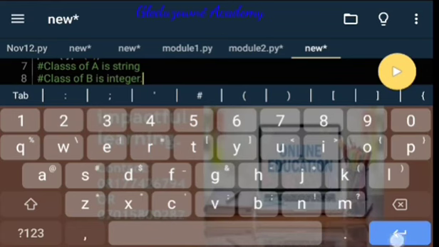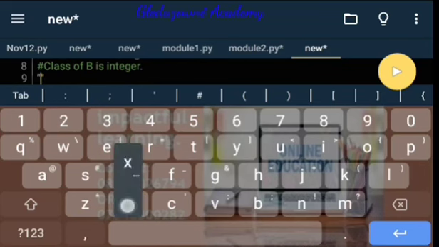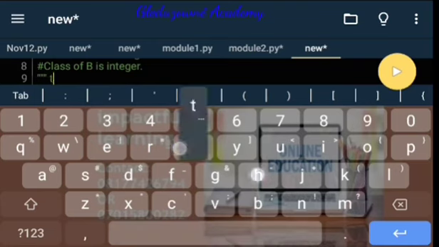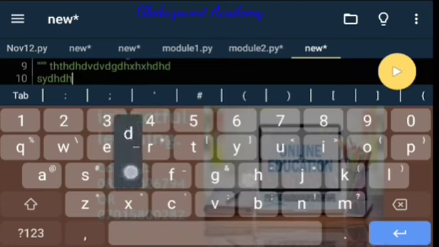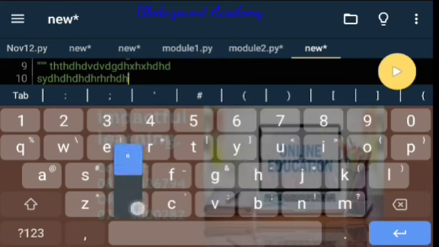Now if we wanted to make a comment that spans more than one line, we'll make use of triple quotes. So that has become a comment, so I can write anything. As usual, I'll type gibberish, and then the comment continues till you close it with another triple quotes.